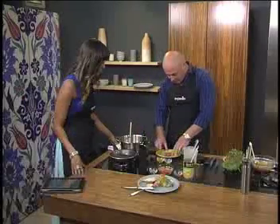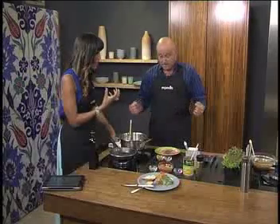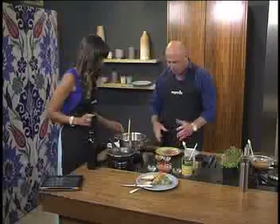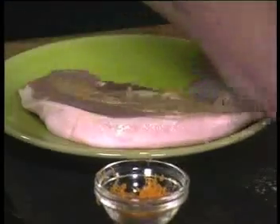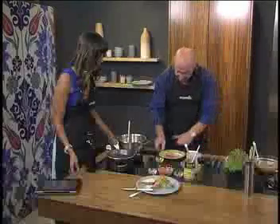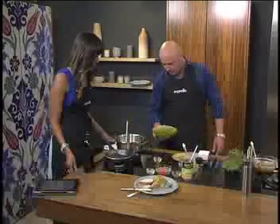First of all we take out a nice pork rump. Ask your butcher for a pork rump — it really is a nice cut of meat. We just want to marinate it. We've got a little bit of ginger here, just sprinkle over and rub it nicely on both sides. Seasoning is very important because no one wants a bland piece of meat. A little bit of salt. Marinate that and put it in the fridge — overnight if you want, or half an hour is fine, so those flavors can infuse. This is one we had marinating for a couple of hours.